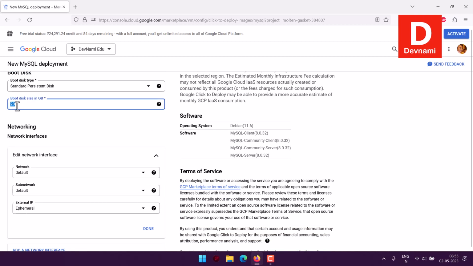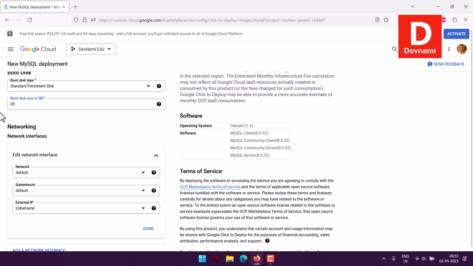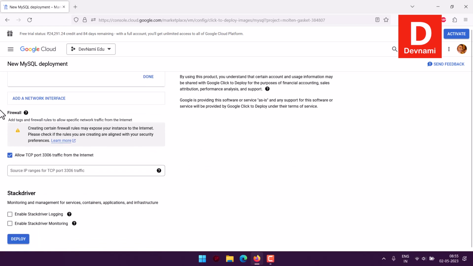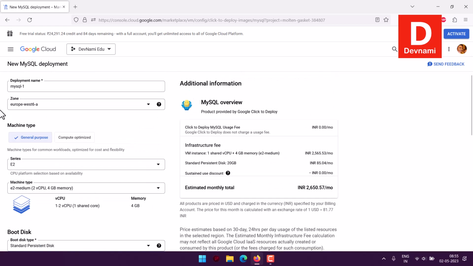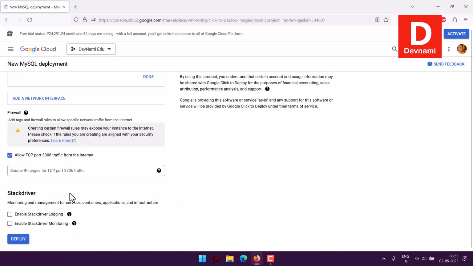Right, so that's one of the things I will be changing here. If I can go with 10, I think it won't be letting me choose that. So if it does, then go for it. So this size cannot be less than 20, so we may have to revert back, right? So pretty much we are limited on that part. So all the configuration done. This is one click setup, so not a lot to configure. So we will hit deploy.